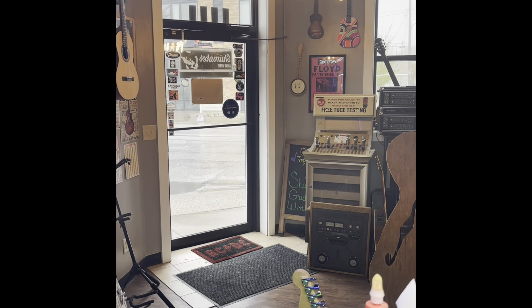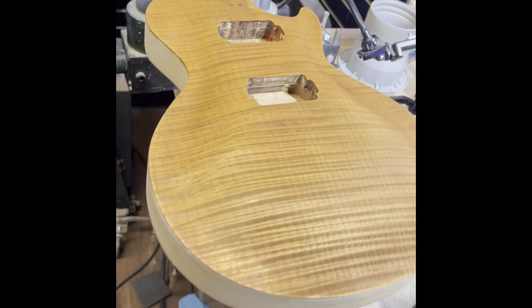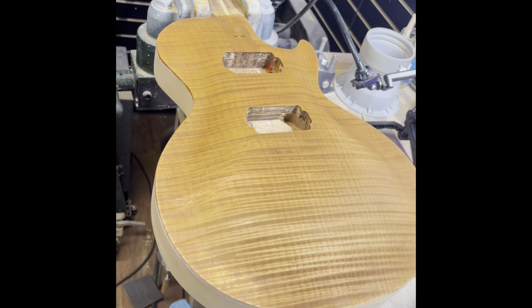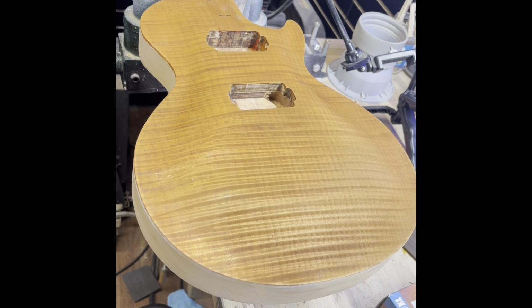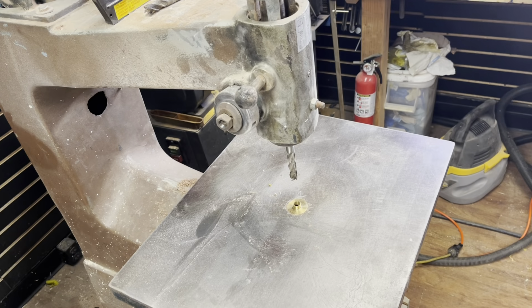So anyway, guys, here's a sneak peek of the top when it's dry on the Lester here. It's gonna look awesome. This thing is just gonna be a phenomenal looking guitar.